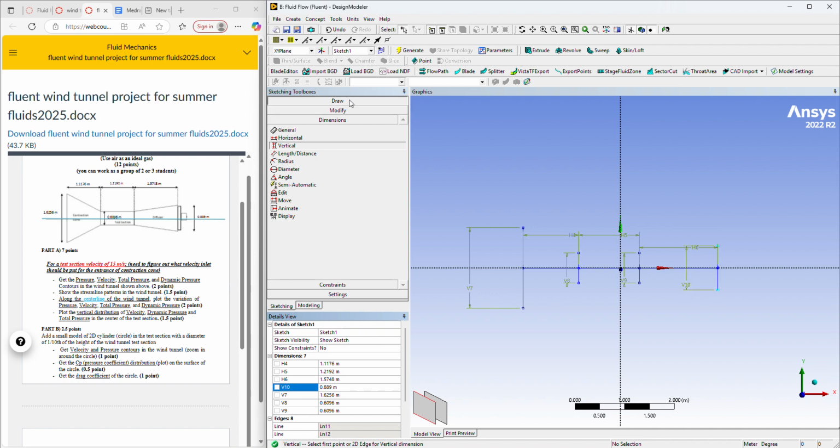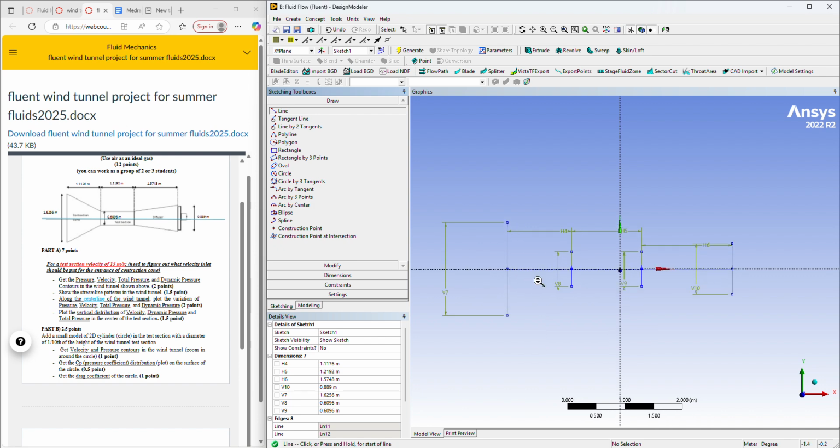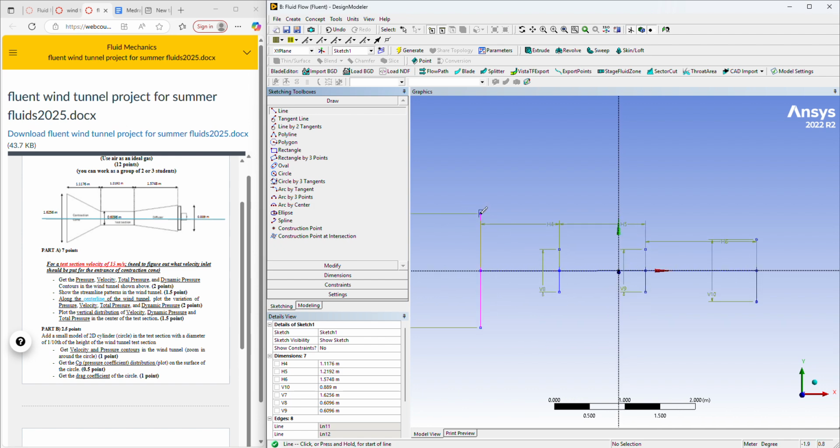And then we're going to finish this by finishing the drawing, closing off everything. And then that should basically be most of it.